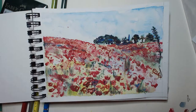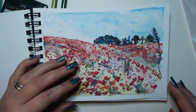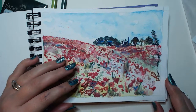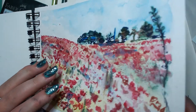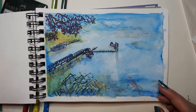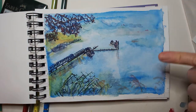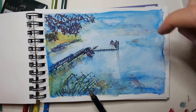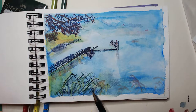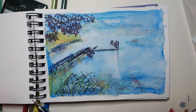So what did you paint next? Next I painted, I forgot one I picked for you. It was just a nice scene that I thought I'd use more of the blue and the yellows. So it's like an ocean scene and there are mountains in the background which were hidden by the fog, which I managed to do. So there's a hint of the mountains in the background and then a jetty that has some boats in.